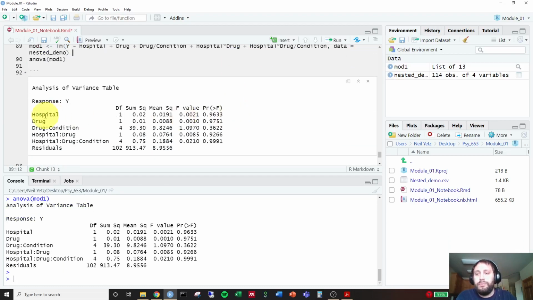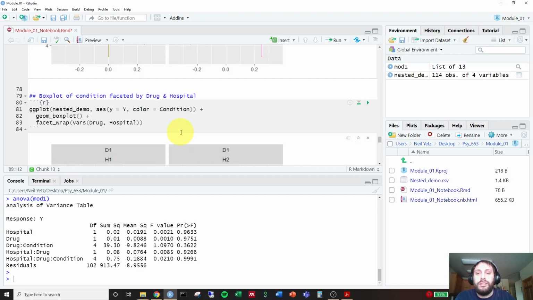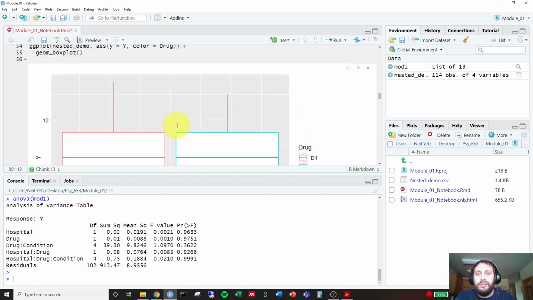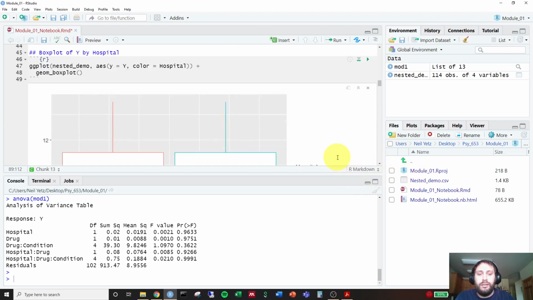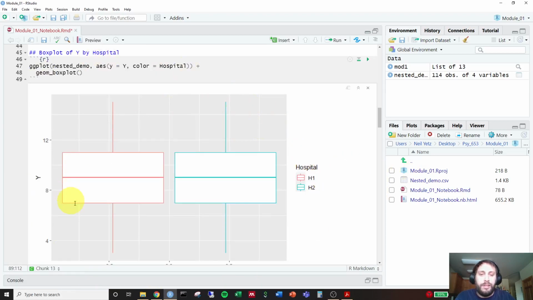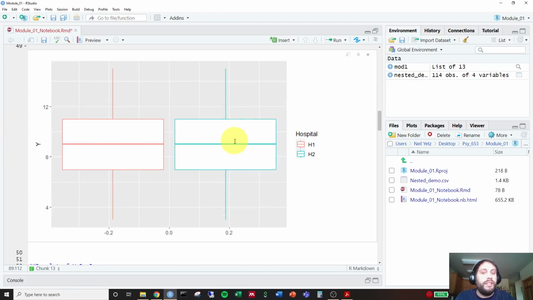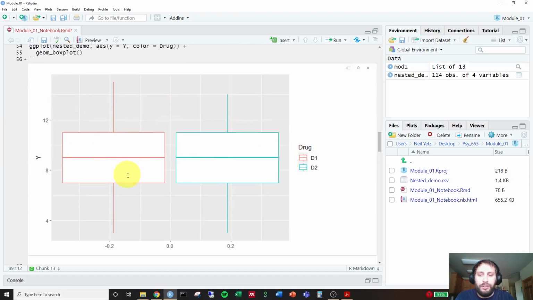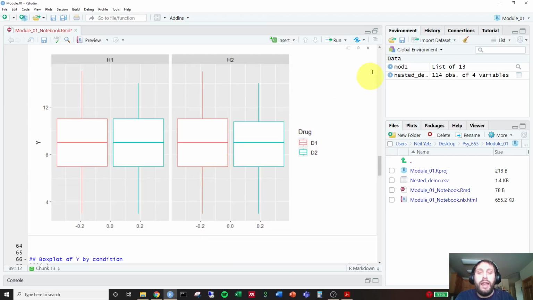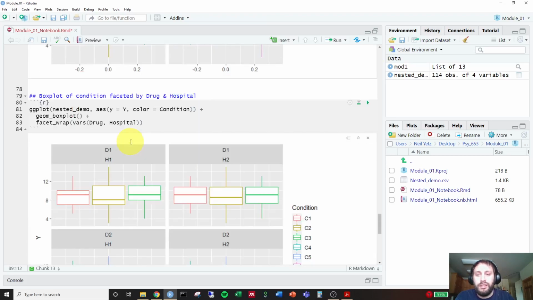Okay, so we have a few things here. We have our coefficients first for hospital. We're saying nope, hospital is not significant, so the outcome of Y does not significantly differ across hospital. And same with drug, so our outcome of Y does not significantly differ across drug. This is our box plot for the hospital. We're saying, do these vary from each other? We're saying, nope, they don't. Then we're saying, do these vary from each other in our drug? And we're saying, nope, they don't. And then we're going to keep comparing these box plots with each other, okay?